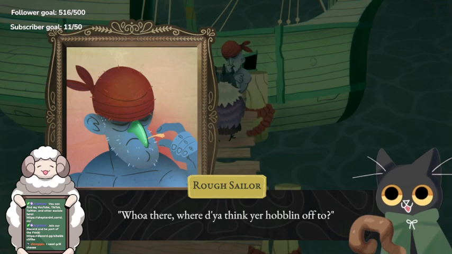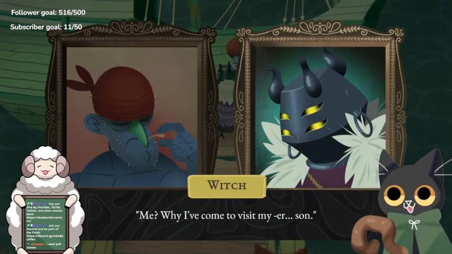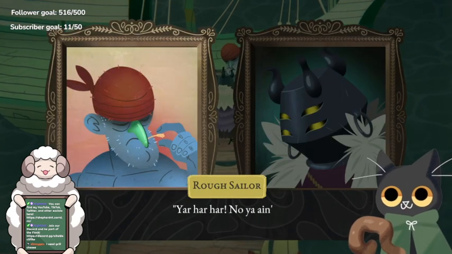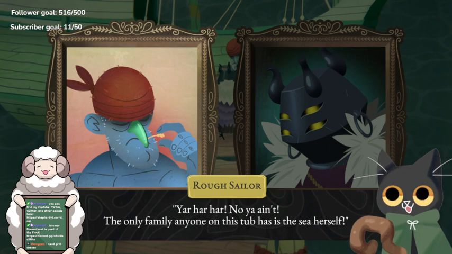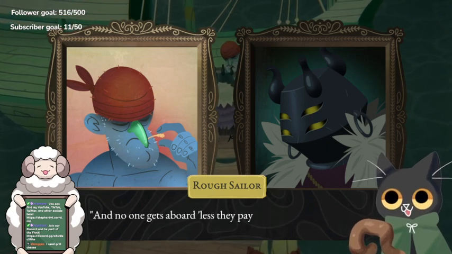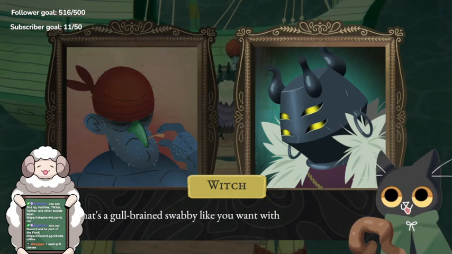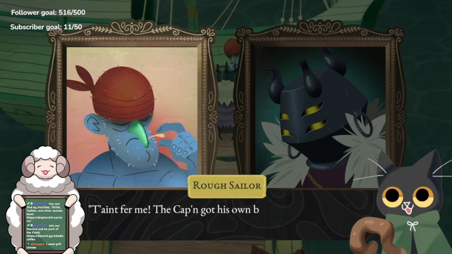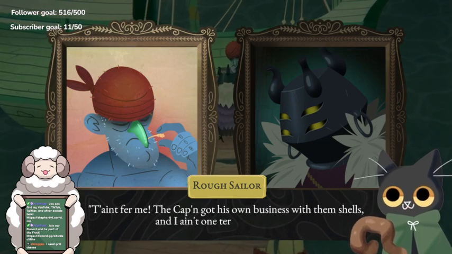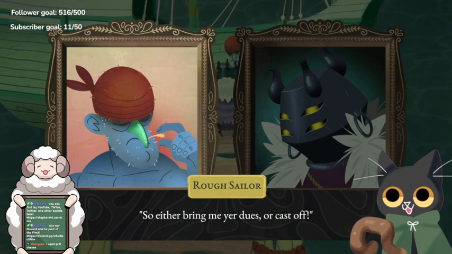Oh, there. Where do you think you're hopping enough to? Me? Well, I've come to visit my son. No, you ain't. The only family anyone on this tub has is to see yourself. And no one gets aboard just to pay the toll and seashells first. What's a girl bring shrubby like you want with a bunch of dirty shells? Tain't for me. The captain got his own business with them shells. And I ain't one to question him. So either bring me your dues or cast off.